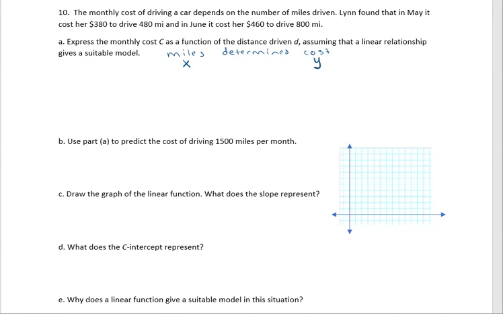So if we're trying to write our equation, we need to first figure out how we can write the points that we have. The first point, it says it costs $380 to drive 480 miles. Well, we said miles is X, so that means 480 and 380 would look like this, with our 480 being our X and our 380 being our Y. For the second point, it says it costs $460 to drive 800 miles. So that means that the 460 is going to be our Y, and the 800 miles is going to be our X. Now let's go ahead and finish out our labels: X1, Y1, X2, Y2.